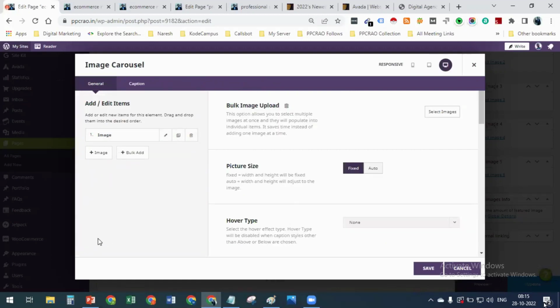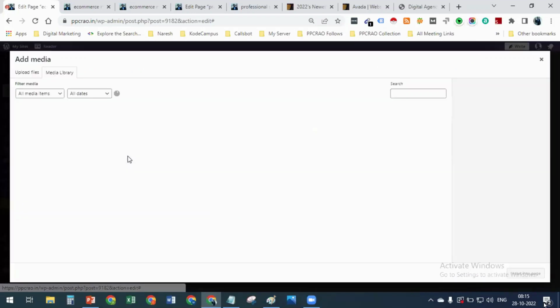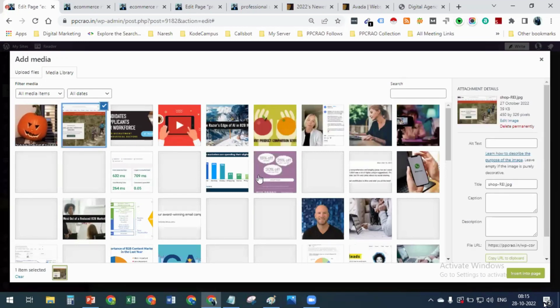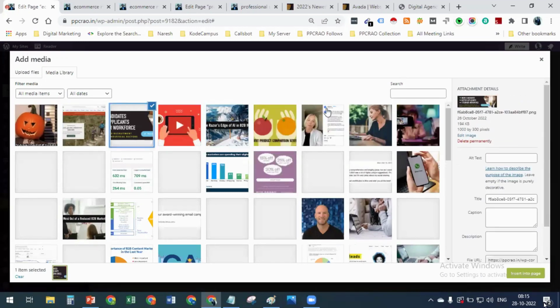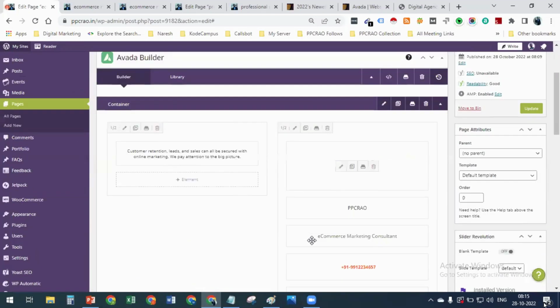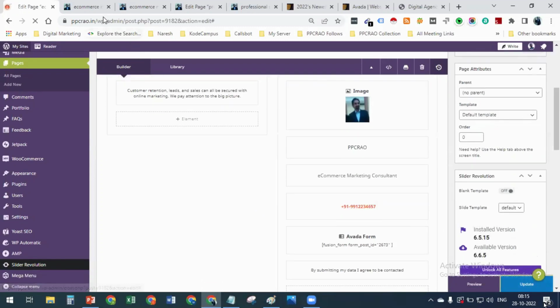You decide how many images you add over there. Bulk images also you can add. If I bulk add, I can select multiple images. Now you can see these many images I have selected, and see the carousel, how exactly it will show.